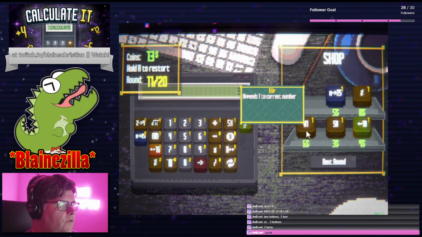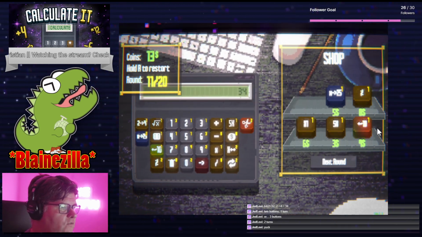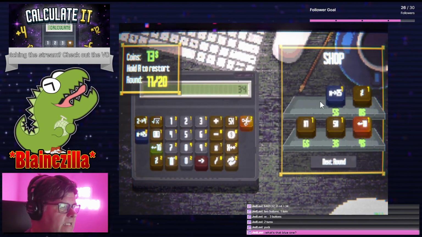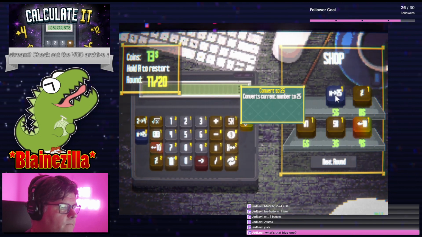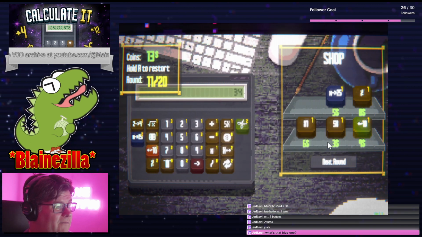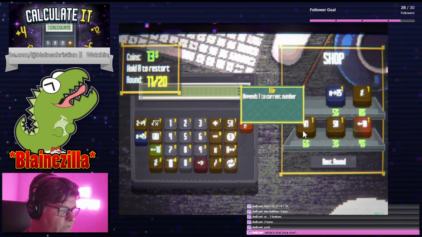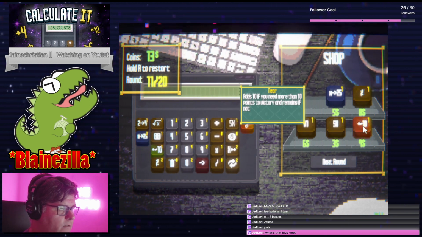Appends 1 to the current number. So that's like on our append 5. So we can have either appends 1 or another near. This converts it to 25. We already have that one. It just makes our number into 25. We got 2 of them already, and another modulo. So I think it's either this one or this one. Either append a 1 or near.